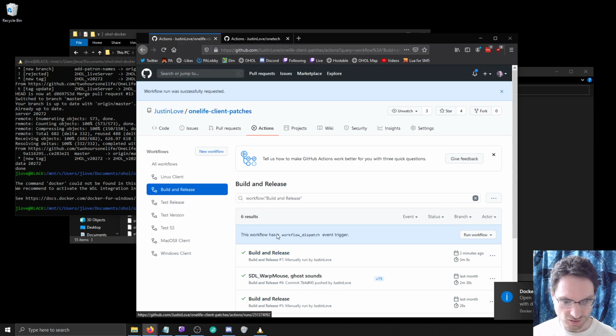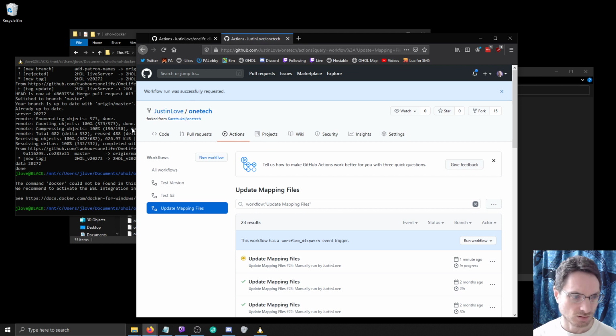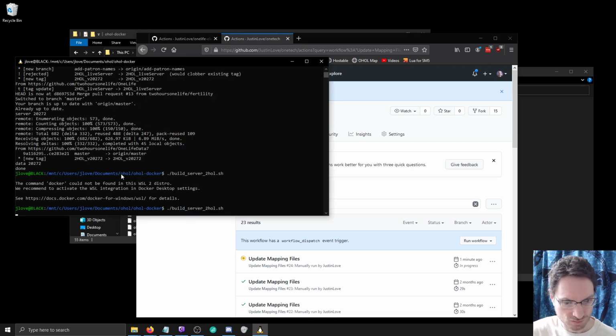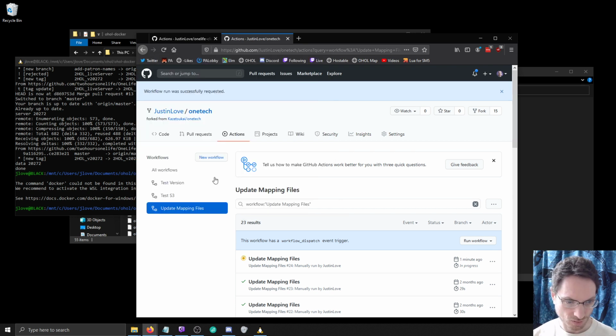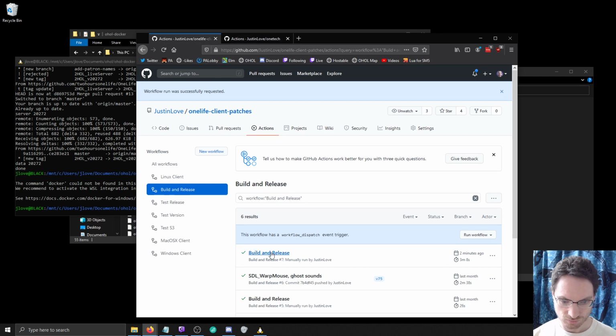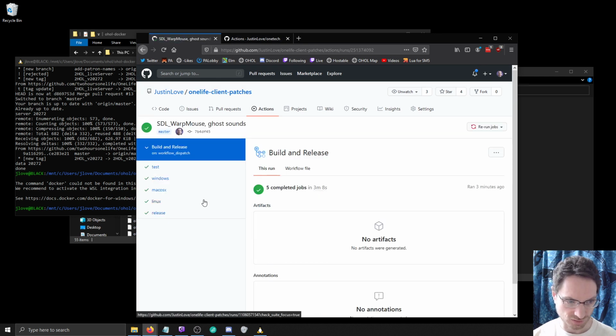Okay, so this says it has manually run, so that should be out there. That is still working. The only problem with this is I don't necessarily have my versions in my face.